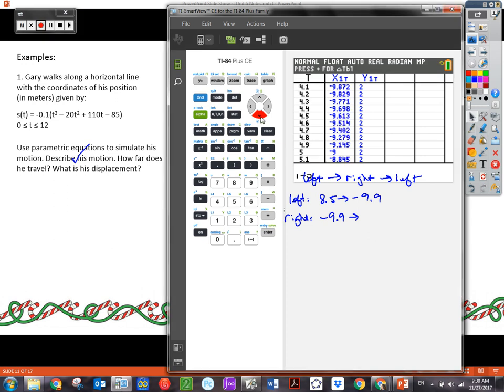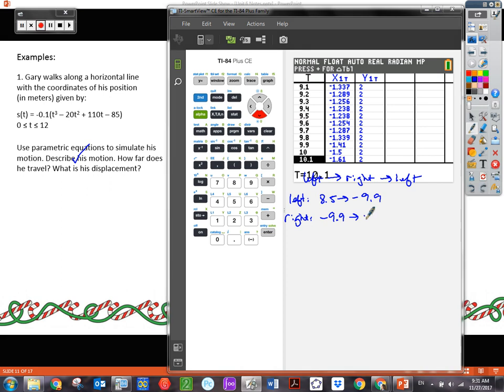So he's going right, -9, -8, -7, -6, -5, -4. We'll just keep going. -3, -2, -1. Oh, there we go. So right here, he goes -1.4, -1.3, -1.2, -1.2, and then he's switching back around to -1.3. Okay, we're just going to go to the tenths. So he goes as far as -1.2. Okay, that's as far as he goes right.